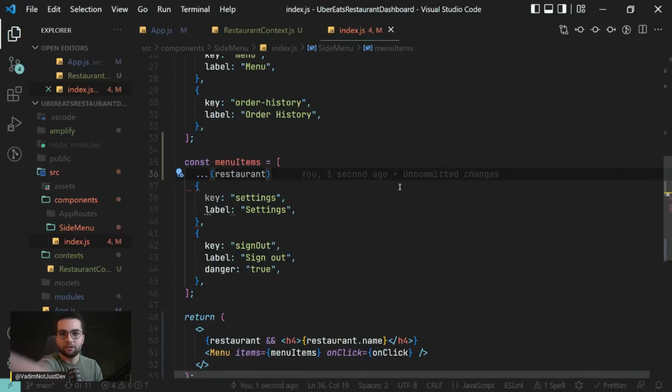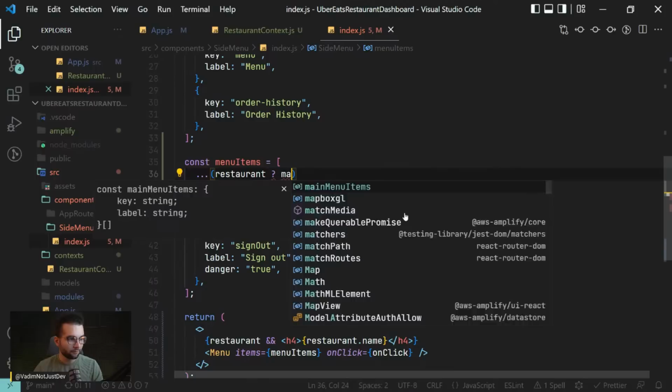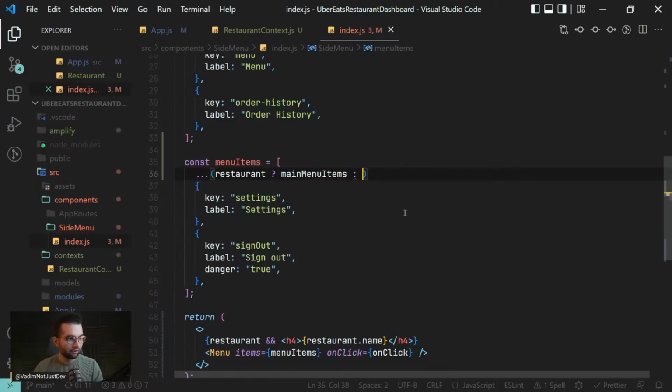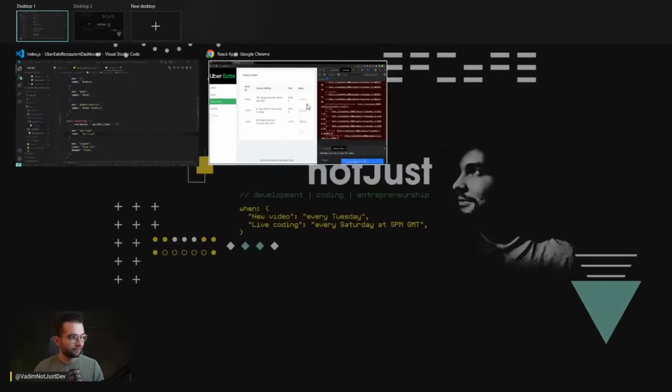Well, my camera is falling. Come on. Okay. So if restaurant is defined, then we're going to destructure the main menu items. Otherwise, we're going to destructure an empty array. Will this work? Let's see.